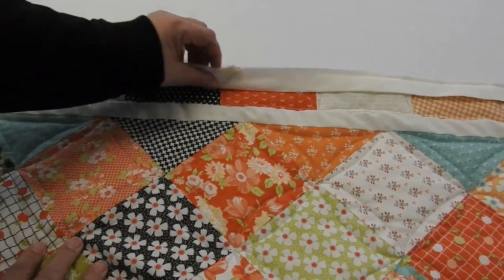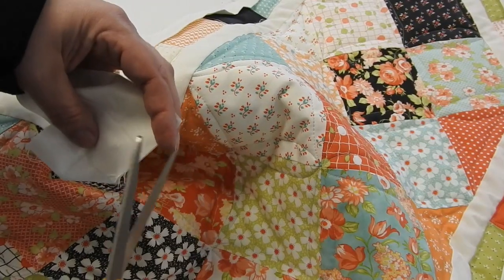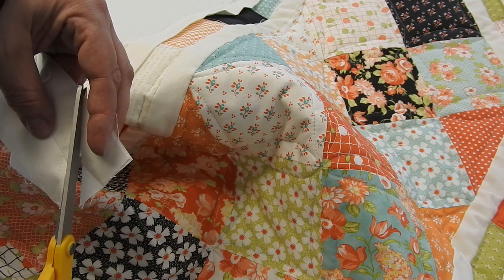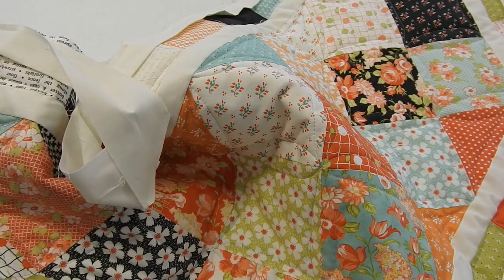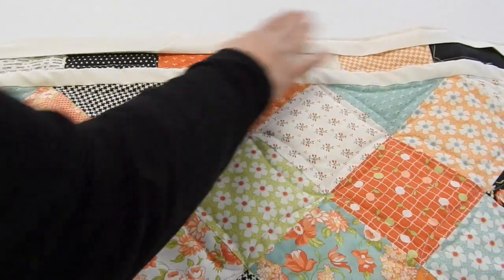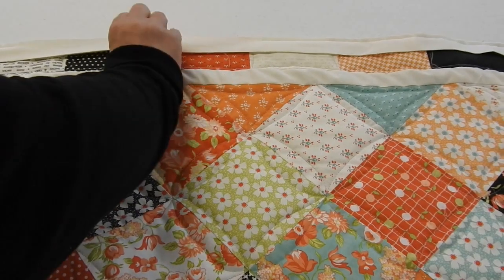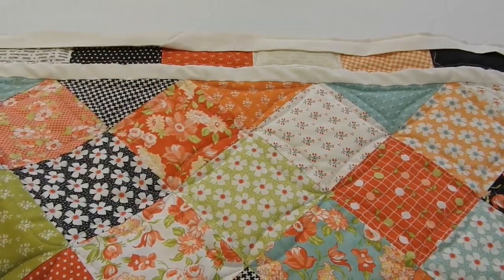So now we're going to just open that back up again. We're going to cut this with about 1/4 inch seam allowance that we're going to leave in there. Some people trim this right now, or press it, I mean. I'm not going to press it. I just finger press it kind of as it goes. So now we're going to take this back over to the machine, and you're going to finish stitching this down from here to here. And then you're all done sewing it to the first side.